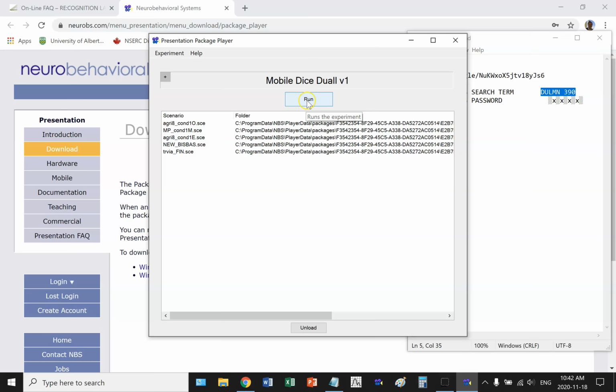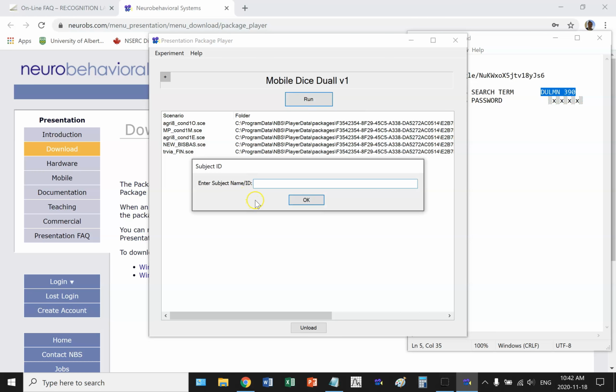Click on Run. And Presentation will ask you to enter your subject name or ID. This is the personal identifier that you provided to us at the time of consent. Please don't enter your UAlberta numeric ID here.